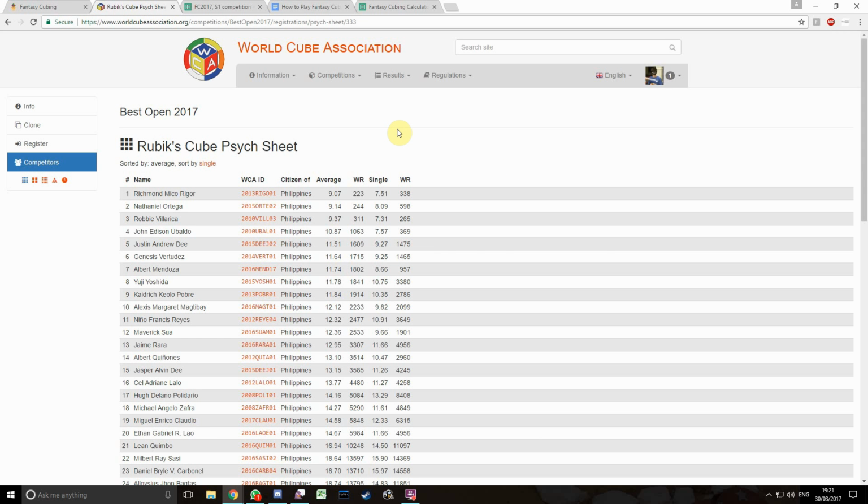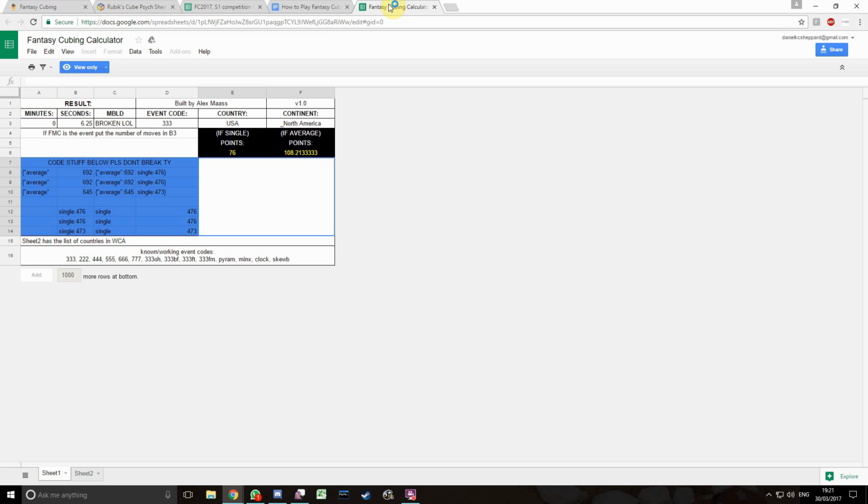If you don't want to develop your own tool to help you do this part, you can use a tool that Alex Mas released for everyone to use, which is linked in the description and you can see here. It has basic functionality and doesn't quite work for all events, but it should be of some use to you. Of course, some of us use our own home-built tools, and you should be encouraged to do so as well. To use this particular tool, you can put in an event code, a country, and a predicted time, and it will tell you how many points they're scoring.